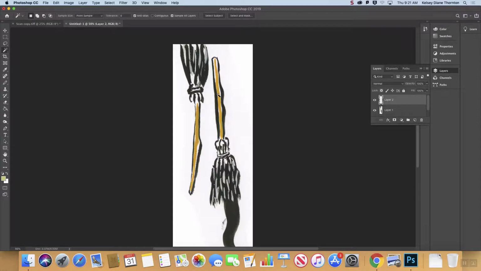Why is that? Who can tell me why I'm only picking up a few pixels with the magic wand tool? Where do I adjust how many colors it picks up when you click? Anyone remember? Yeah, it is the tolerance. I'm so glad I waited because you did know out there. The answer was out there. It's the tolerance. Right now the tolerance is at 0.